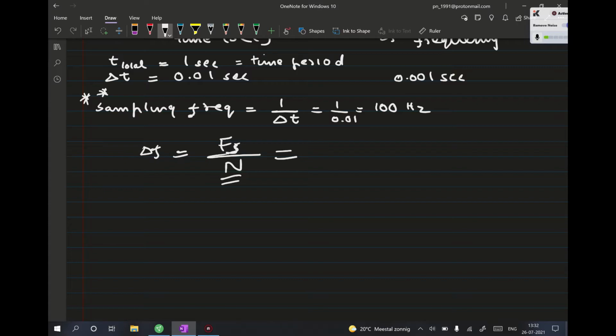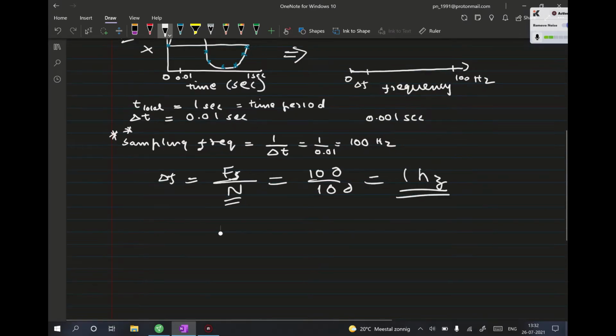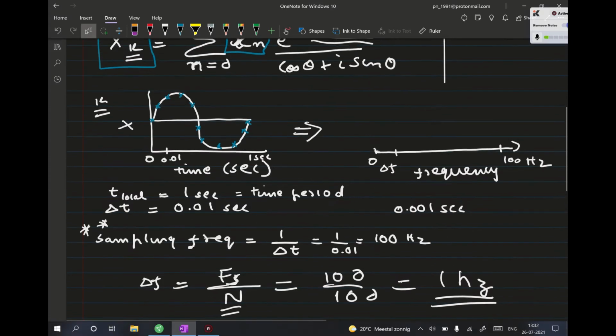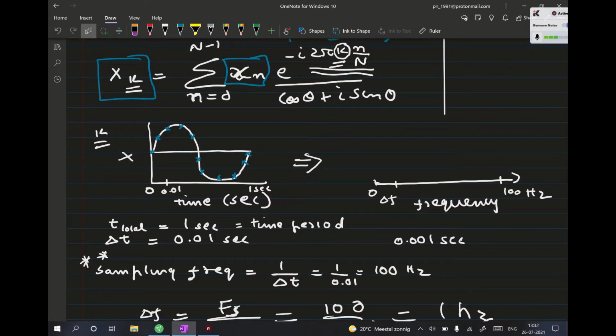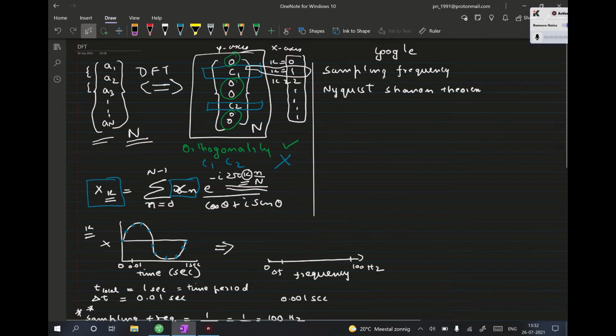So this would give me the frequency resolution of the data. This is how we map the independent scale before and after the transformation. The same approach can be adopted if the independent variable is a measure of length or something else. So this topic is clear.